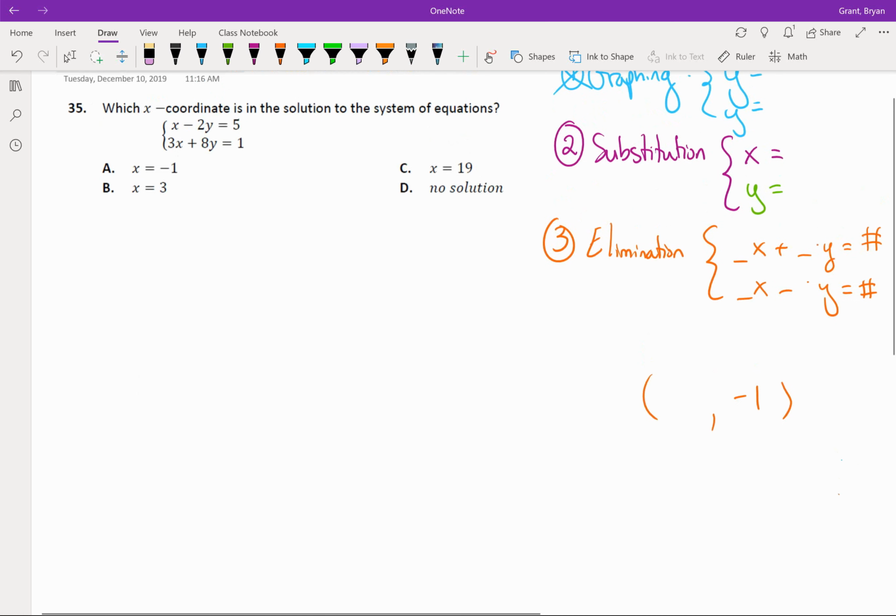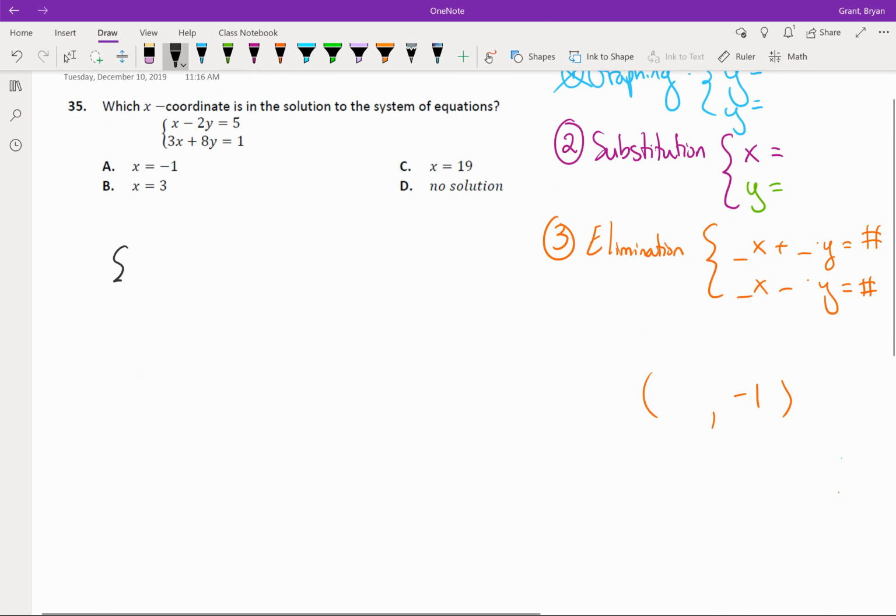So, elimination again. If we wanted to do elimination, which we just did, there's nothing wrong with it. But be smart. If you look at the answers and they're asking you for the y, or for the x like they are up here, then don't cancel out the x. Let's keep the x in the problem. And instead, let's get rid of the y, the thing they're not asking about.